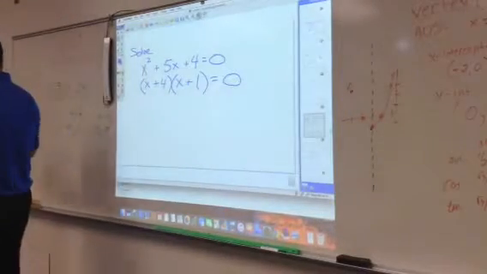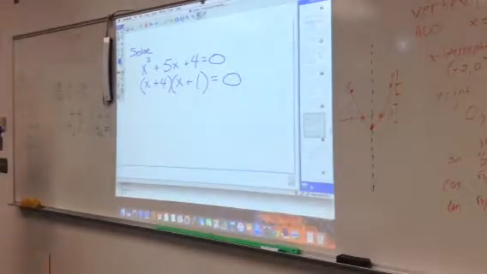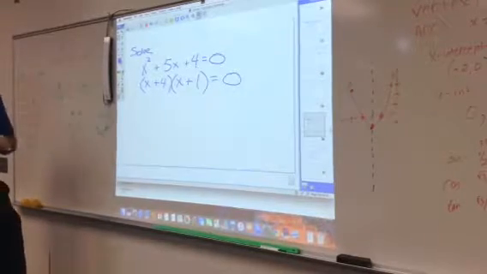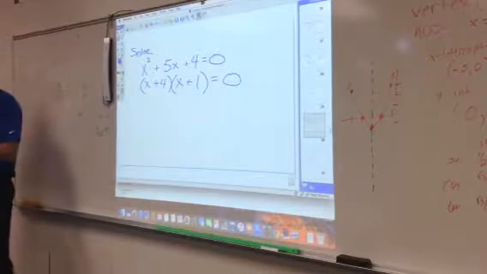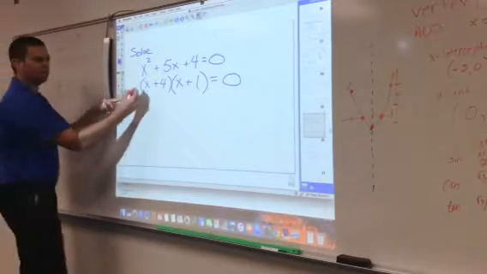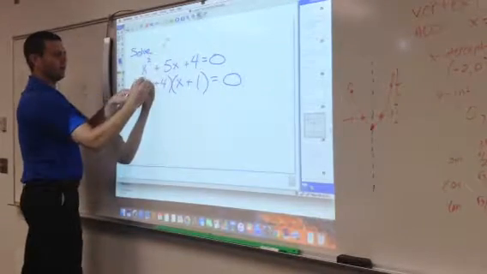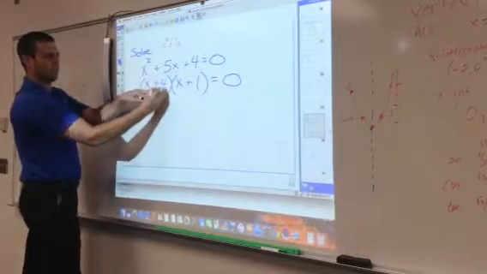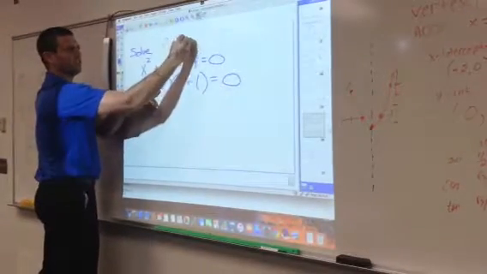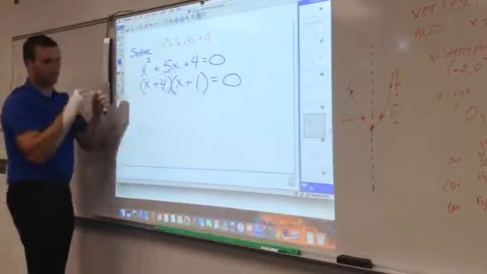Now, I do want you guys to make sure you factored correctly, because if you don't factor correctly, then obviously you're going to get the wrong answers. To make sure that you factored correctly, let's multiply these 2 things back together and make sure I haven't changed the problem. How do you multiply binomials? Well, you take x times x, which is x squared, x times 1, which is 1x, then 4 times x, which is 4x, and then 4 times 4, which is 4.